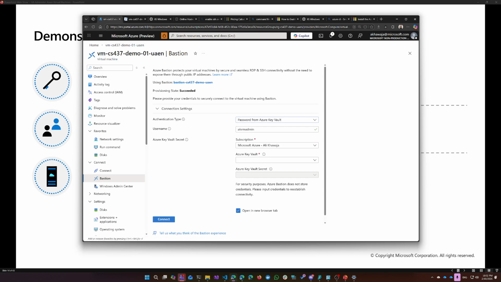Because the virtual machine is Windows, it is not giving me an SSH option. If my Bastion tier were different it would have given me an SSH option, but it knows this is a Windows virtual machine, so it's not even giving me the option over here. I will show you the SSH part also, and you can try it yourself.